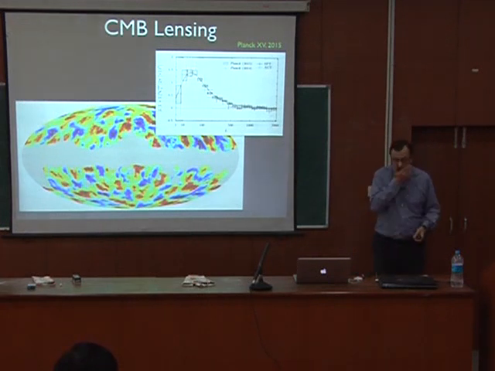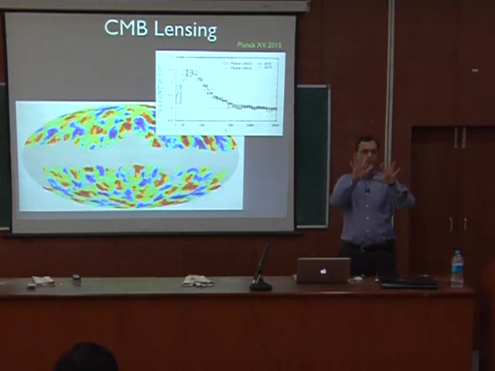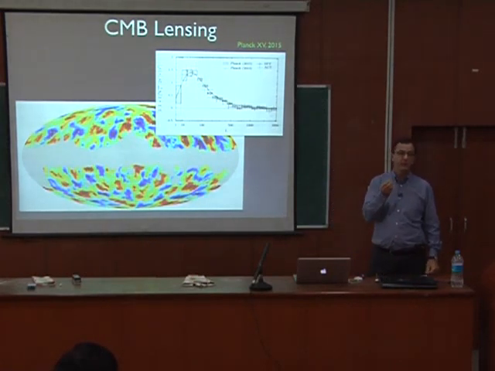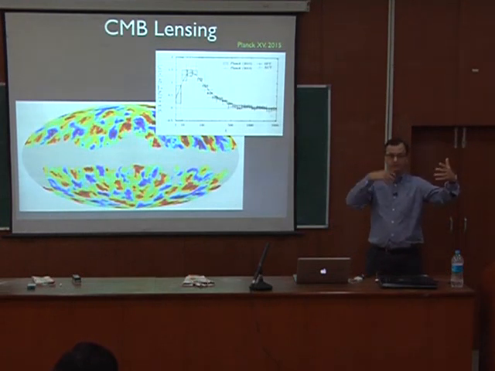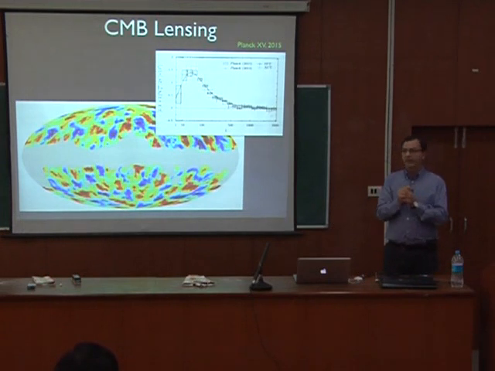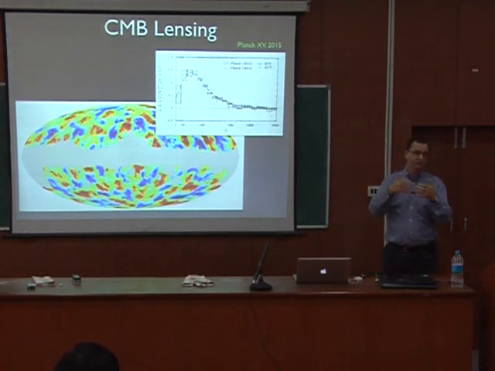Very good question. So what lensing does to the CMB temperature is that you take the CMB temperature map that you would see without lensing, and then by lensing it, you shuffle the pixels around a little bit. What this does is that it introduces non-Gaussianity. The primordial fluctuations are thought to produce Gaussian temperature fluctuations, and the lensing produces a very special kind of non-Gaussianity. And you can write down an estimator, by taking gradients of the lensing field, of the shear if you wish, that picks out this special non-Gaussianity.